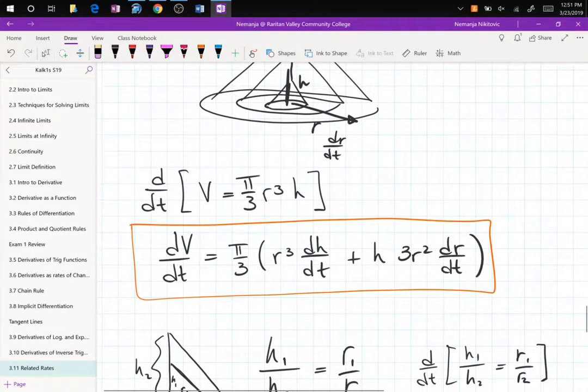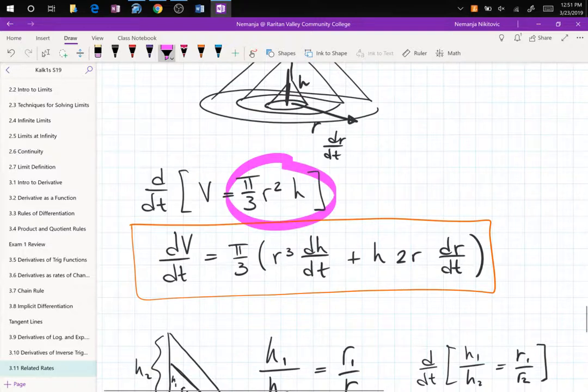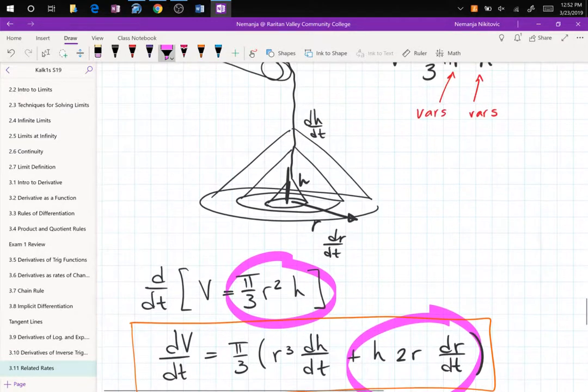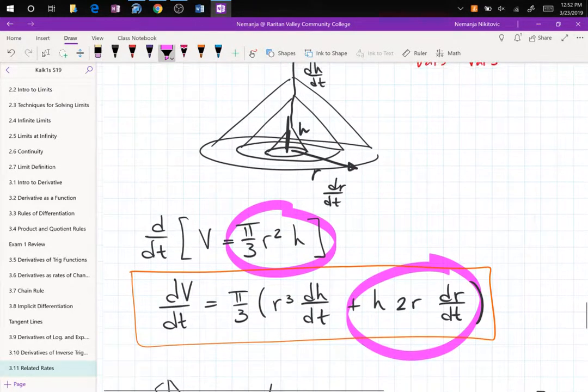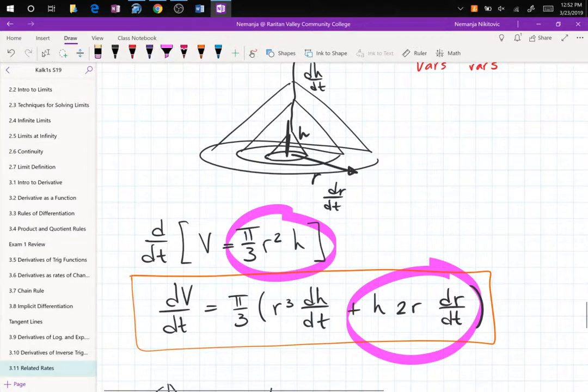I am not sure why I put this. Can you go back and fix this? You need to fix this, and you need to fix this. I have the formula right up there, but when I copied the formula, I put a cube instead of a square, and I got the wrong formula. So please go fix that.